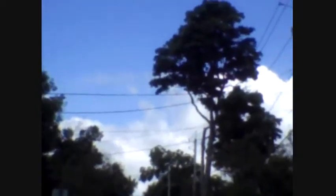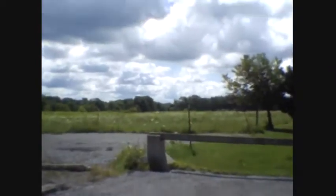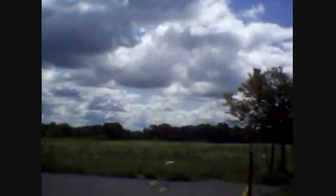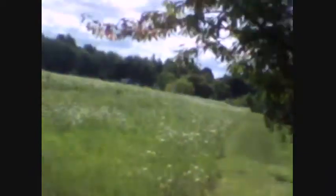I think the news reports are definitely correct — it is running early this year. Next stop: public park. We'll take a look at the foliage there. I'm in that little park I talked about before. There are a few people here — we're only looking at the trees. I don't know what species this tree is, but I'm going to try to get a little closer to it. You can see for yourself — the leaves are starting to turn.